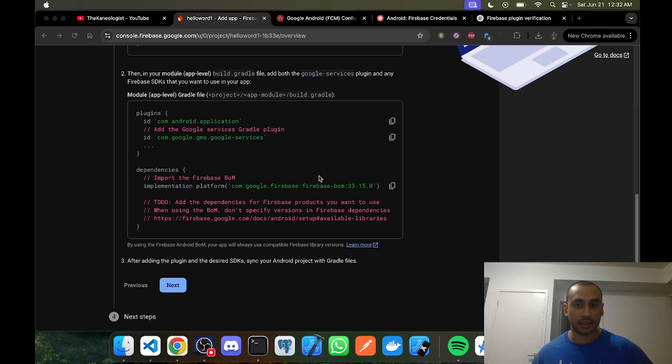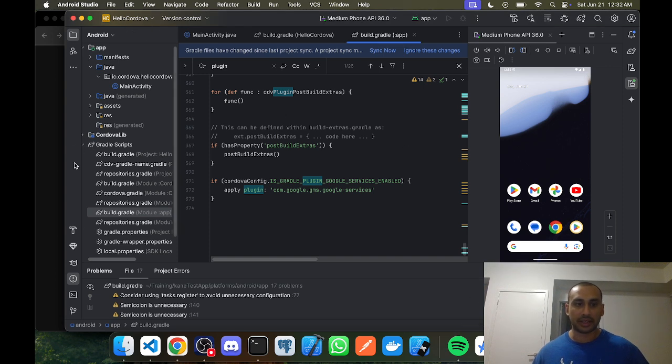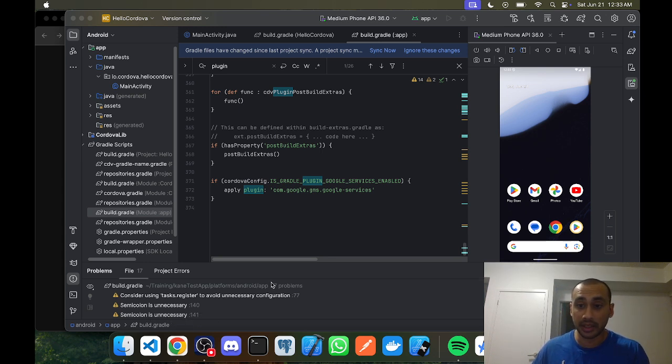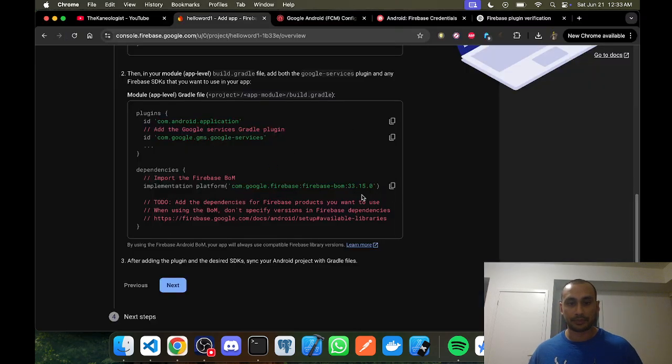Right now, I don't need this Firebase BOM line because I'm just testing and I know none of these other packages are going to conflict, so I'm good. I'm not going to add this because adding it will actually throw an error. So you only put that in if you absolutely don't know what you're adding to your project. But if you do know, it's better not to have it there, because then you will spend a lot of time. Trust me, I spent days looking for this one line that messed everything up, and just removing that one line, this Firebase BOM line, fixed everything for me.